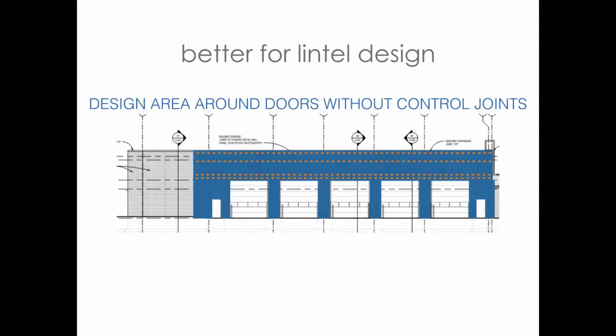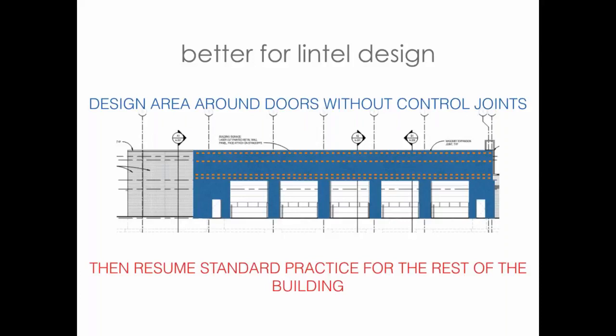And that's stuff that we can do. Control joints don't have to be every 25 feet on center. Again, there's a lot of details there, but knowing where control joints have to be, where you can move them if you design for longer lengths of walls, will make our lintels much more efficient as well.